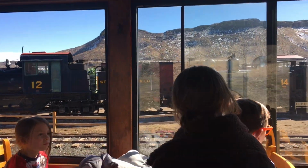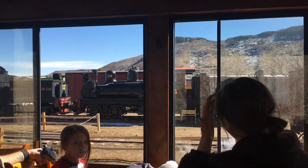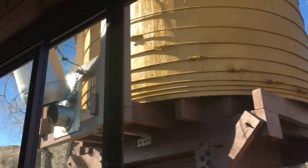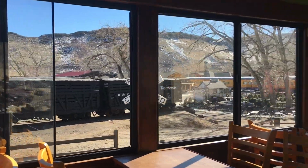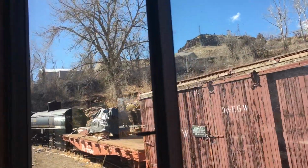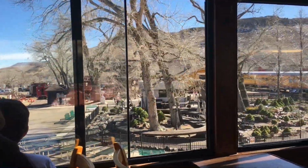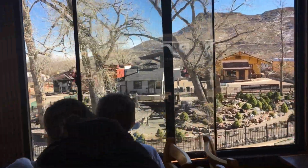by our volunteers. You notice engines 12 and 14, those are Shay engines. Those used to run on the Georgetown Loop Railroad. We're storing them for the owner. They're different than most steam engines in that they're vertically powered. They have vertical pistons that power gears, and the gears turn a drive shaft, which makes the tender and the engine an all-wheel drive consist. Be sure and walk up and see the other side of those engines so you can see the gears and the vertical pistons and the drive shaft.